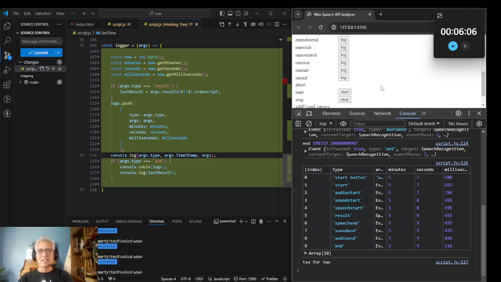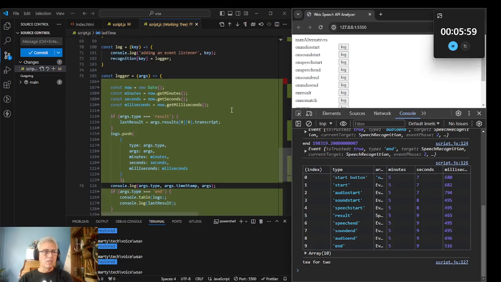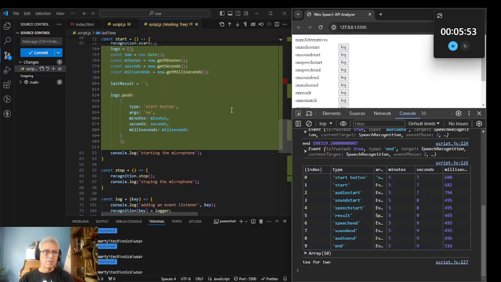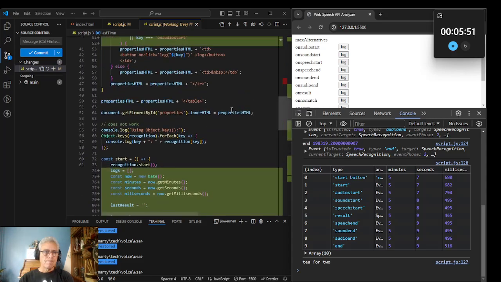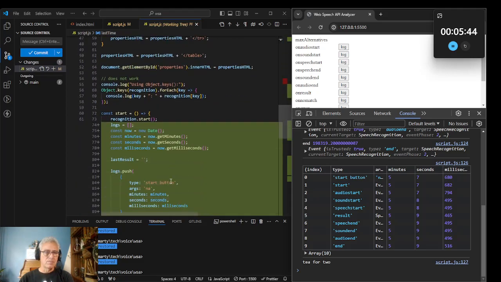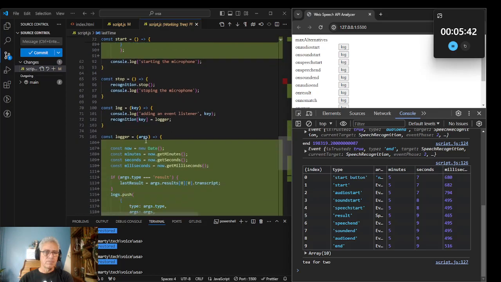I think the next thing I definitely want to do is turn these into checkboxes and also try to remove them. Let's see, when I click the button, that's this thing right here. Basically, oh no, on click log.